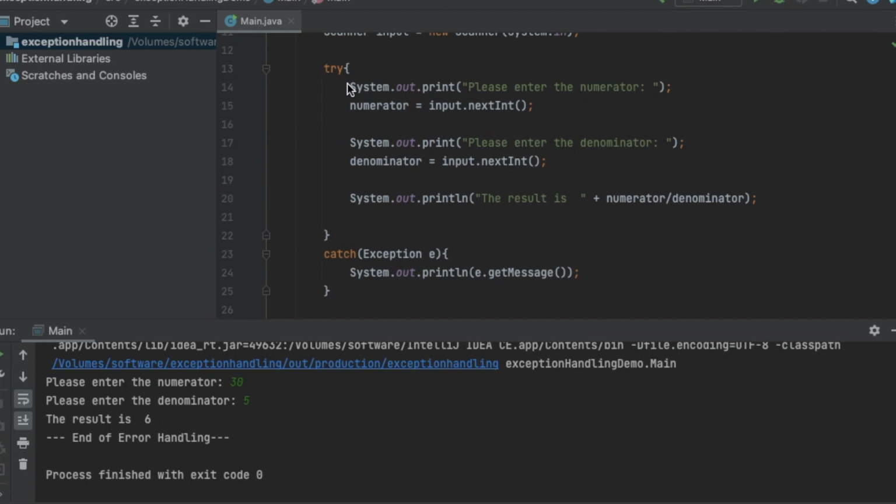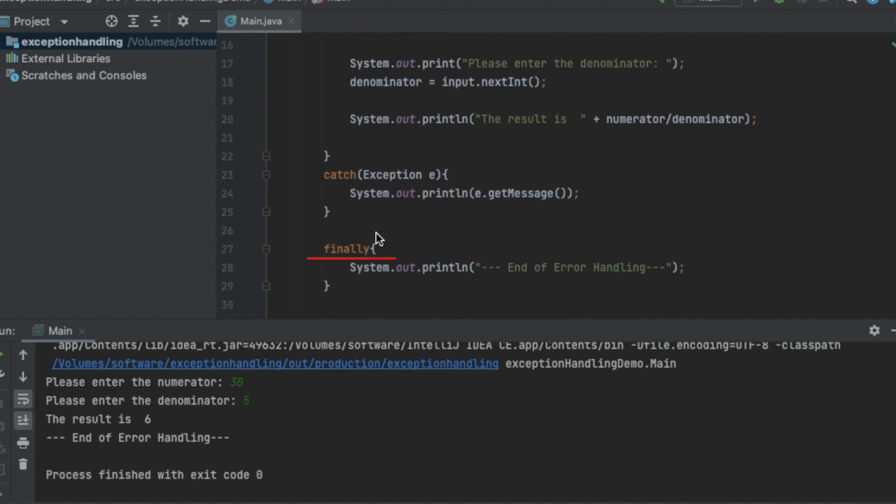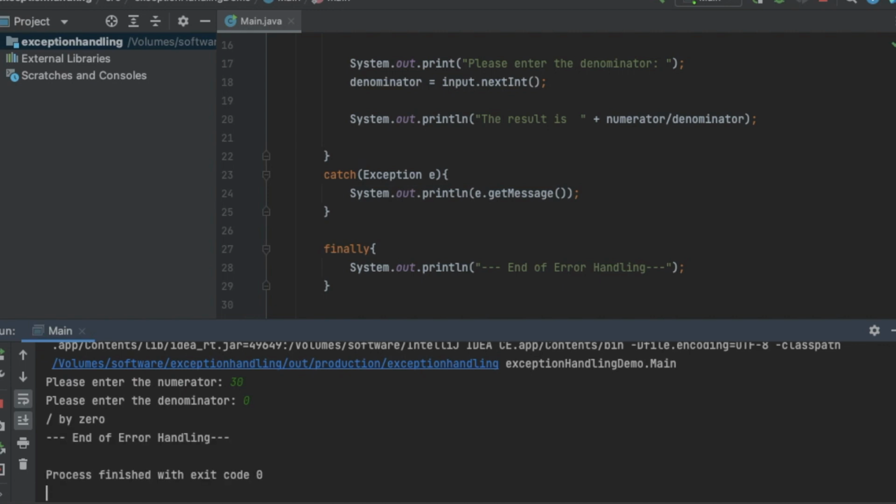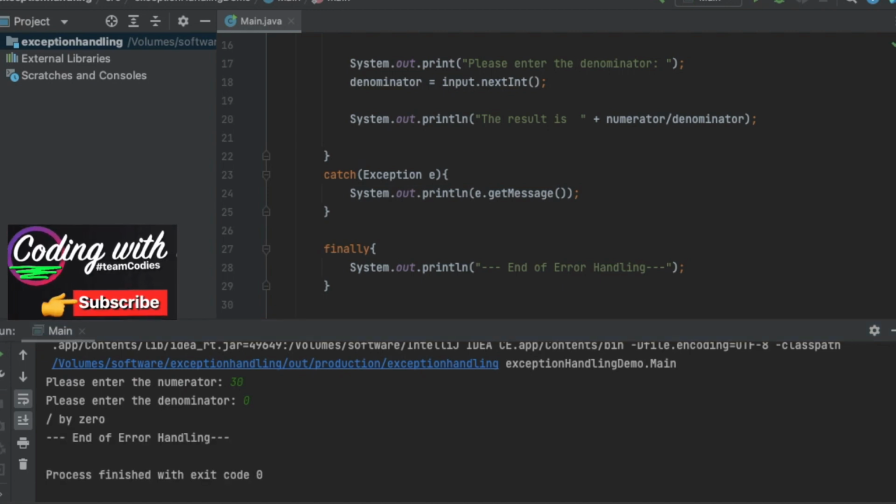In our program, the try block is executed successfully, and then it displays the result of the division. And after the try block is executed, the code reaches the finally block, and then that's executed. The finally block is always executed whether or not the try block or the catch statement is executed. So we're going to make this program generate an error so that the catch statement is executed. Let's run our program. And voila, it works. It worked as expected.